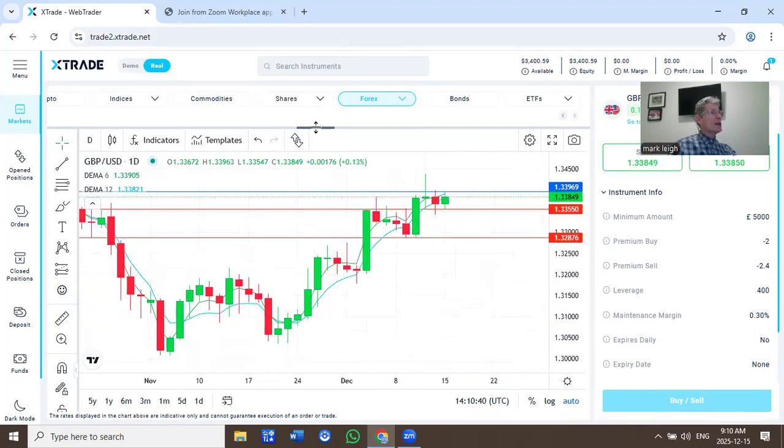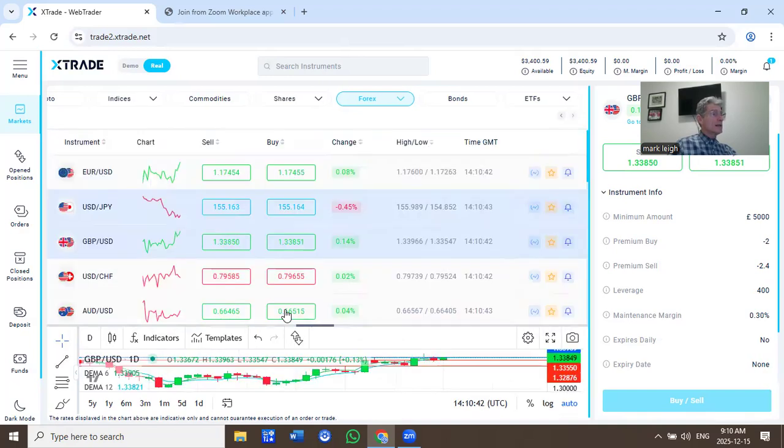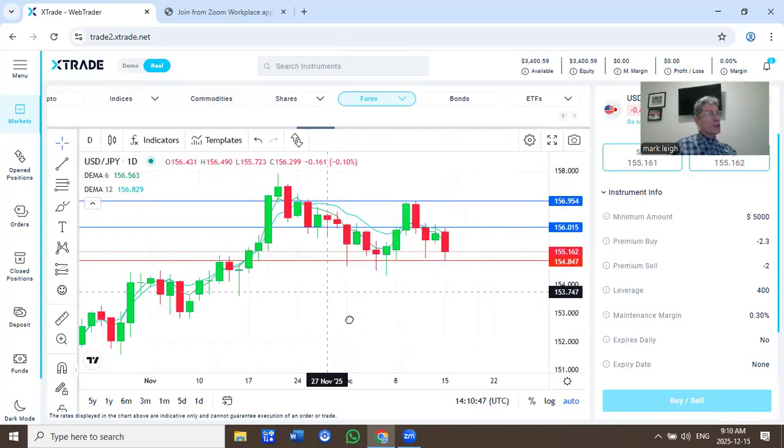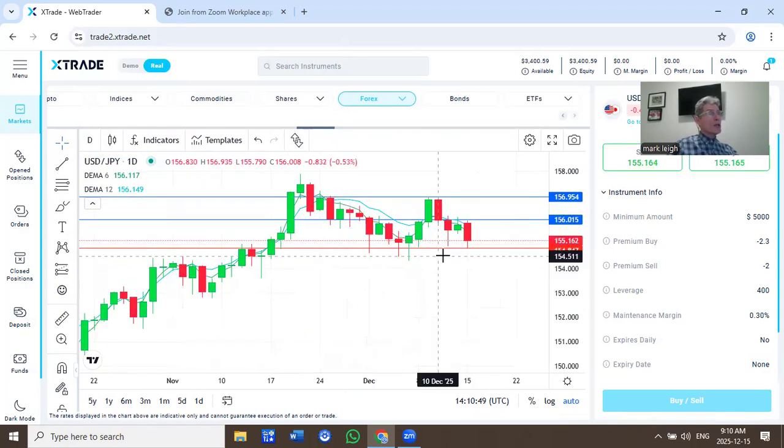Let's have a look at the US against the yen. And there you see to start with, certainly weak US dollar, selling US dollar, buying the yen, strong push lower. There's the red candle. I've got resistance at 156, and I have support at 154.84. It's already over 100 pip range, but there's the little wick you see underneath the body of the candlestick. That'll be the US dollar fighting back. That'll be buying US, selling yen.